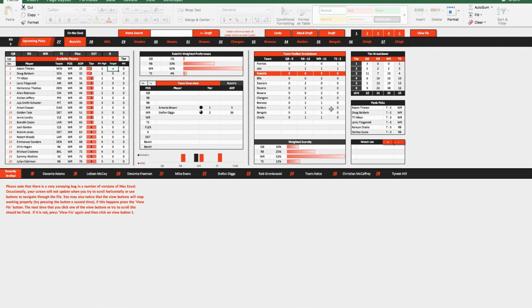So now one thing that I also like to do, if I'm on the turn, is look at this team position breakdown right now. We can see that, interestingly enough, the two teams in front of us have each drafted a tight end. They have not taken many wide receivers. This could signal to us that the two wide receivers that are in tier 2 are going to get taken. Now, naturally, we don't get to pick for a while, but let's say this was our pick before, where there were going to be those 4 picks between us. That would be an important piece of information to have. So let's say that we take Doug Baldwin. We draft him. He's going to get pulled in.